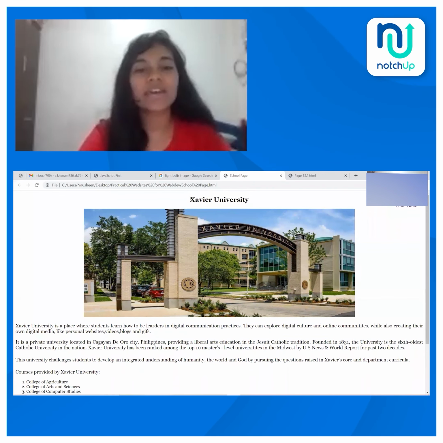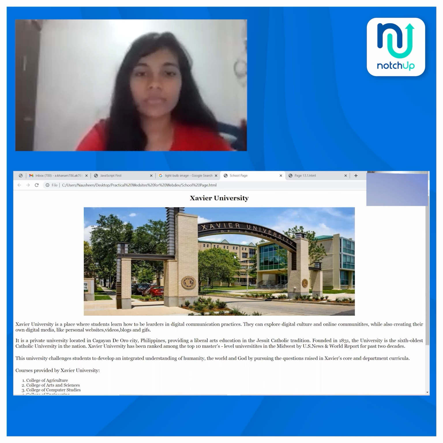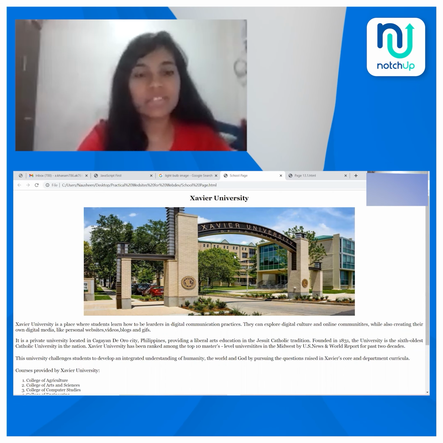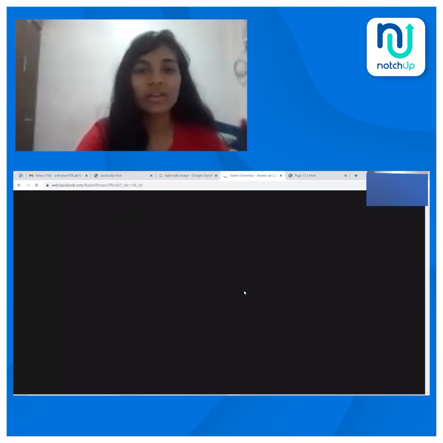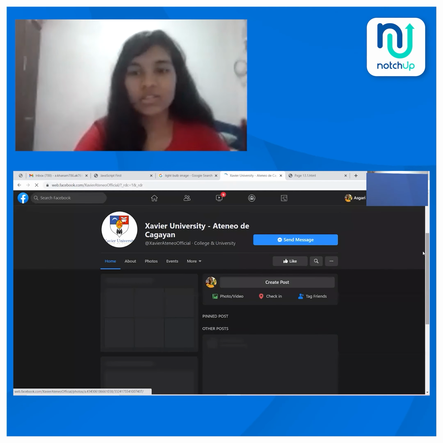For the heading, I use the head tag and then I put it in the center using the center tag. And also for the image, I did the same thing. I got an image from the web page and then I paste that link in the src of the image tag. Here, when you click it, you will go directly to my school page.